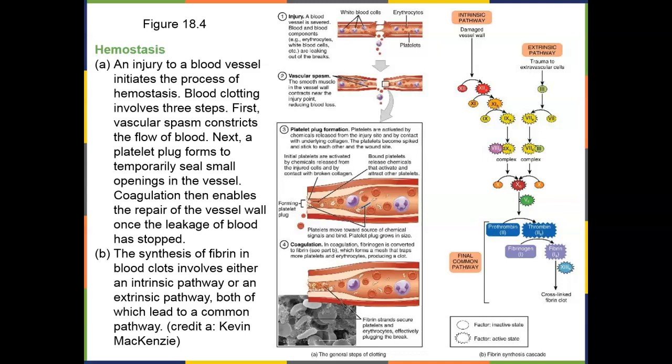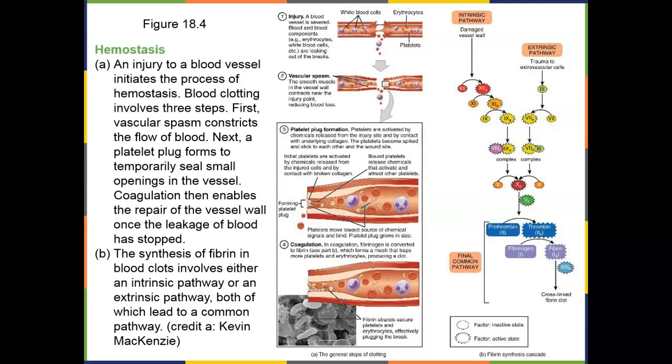So we have these protein fibers called fibrinogen. Fibrinogen is inactive in our blood plasma. It's produced by the liver and it just runs through our system. It's inactive. So when the protein is acted on by thrombin, the fibrinogen is converted to fibrin. And fibrin are the active proteins in the blood clot.